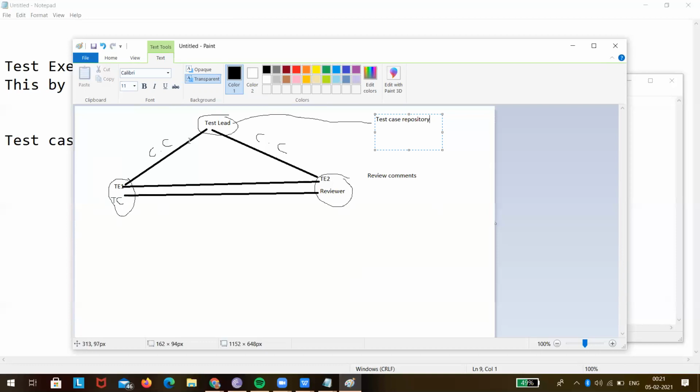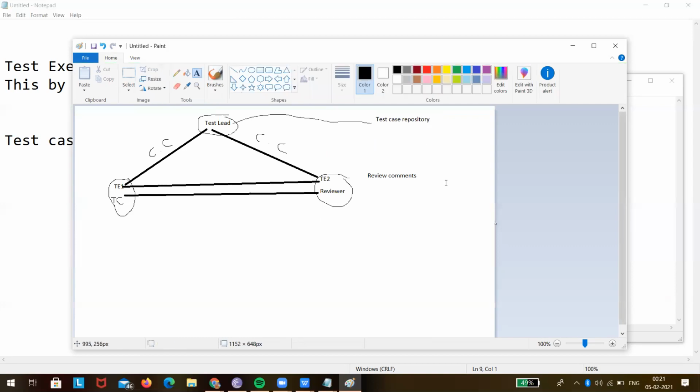In this loop, the test lead was included. This continued until the author and the reviewer accepted the correctness of the test case, and in the end the test lead goes and approves the test cases and stores them in the test case repository. So this is called the test case review process.